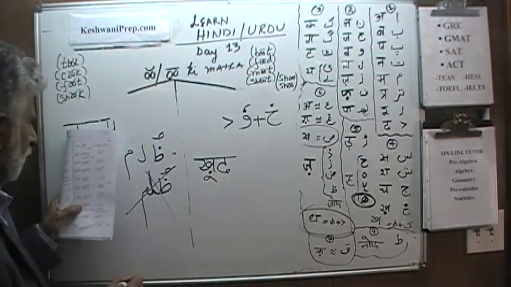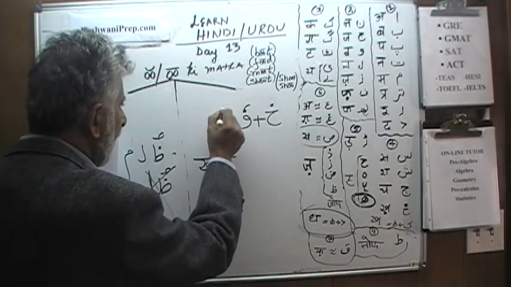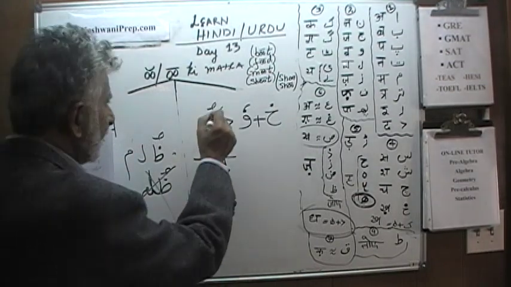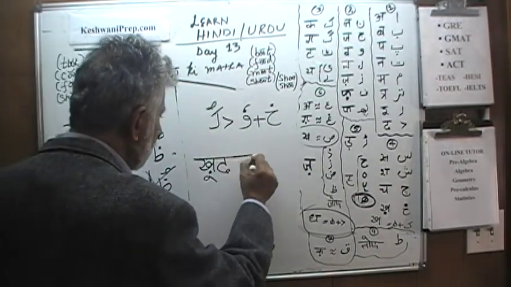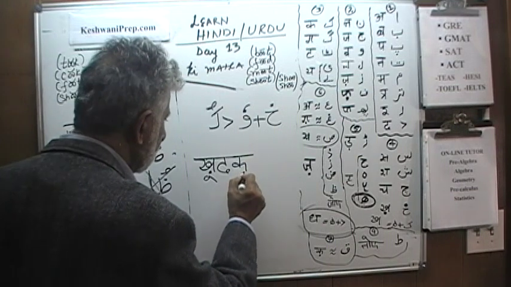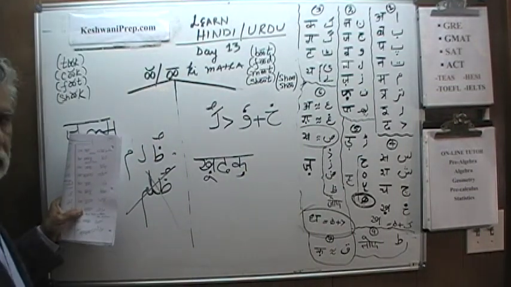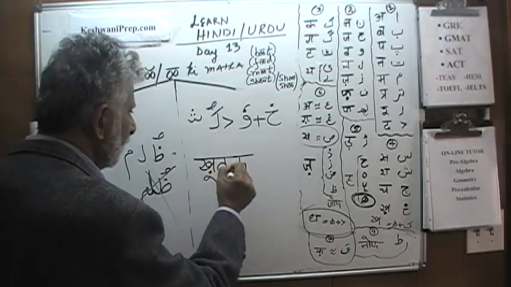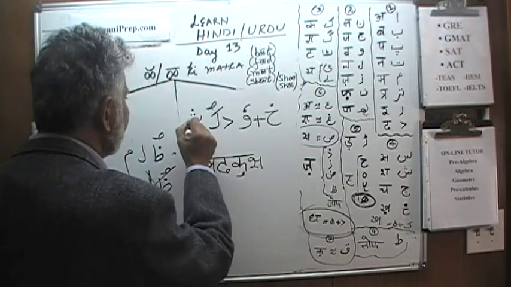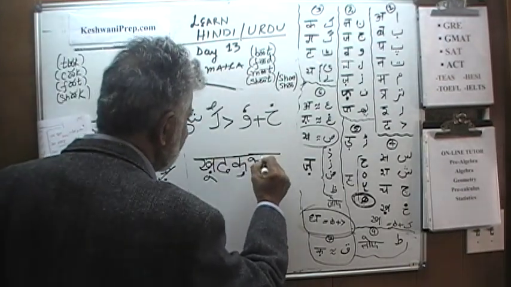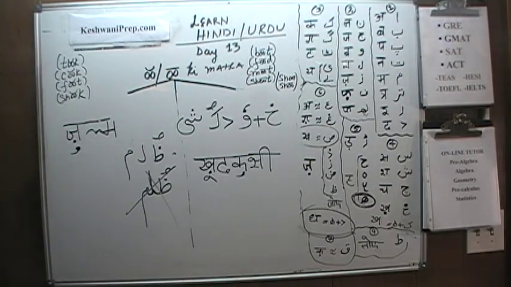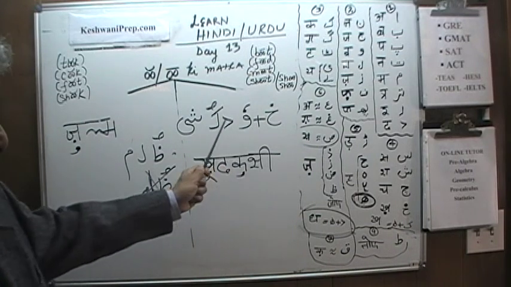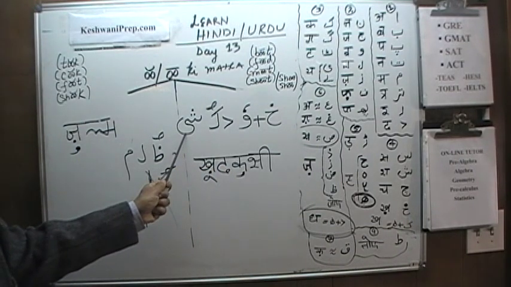Khud. And then kaf with a pesh. So it has a choti u ki matra and badi u ki matra. This is a kaf with a pesh. That makes it ku. And then we need the last one with a badi e ki matra. This is a sheen, and it takes a choti ye. Choti ye turns into a badi e ki matra. So this word has three matras. It has a badi u ki matra, a choti u ki matra, and a badi e ki matra.